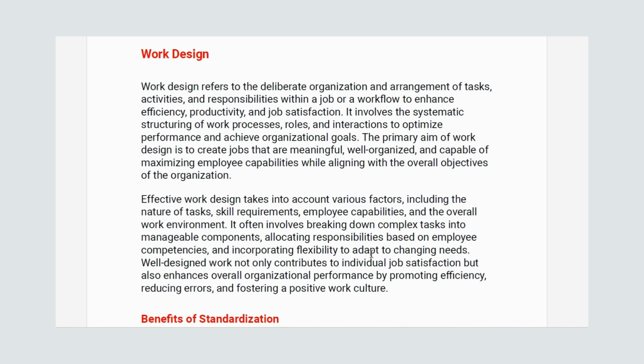So what we can say is the primary aim of work design is to create jobs that are meaningful, well organized and capable of maximizing employee capabilities while aligning with the overall objective of the organization. So effective work design can include what? Nature of the task, skill requirement, employee capabilities and the overall work environment.